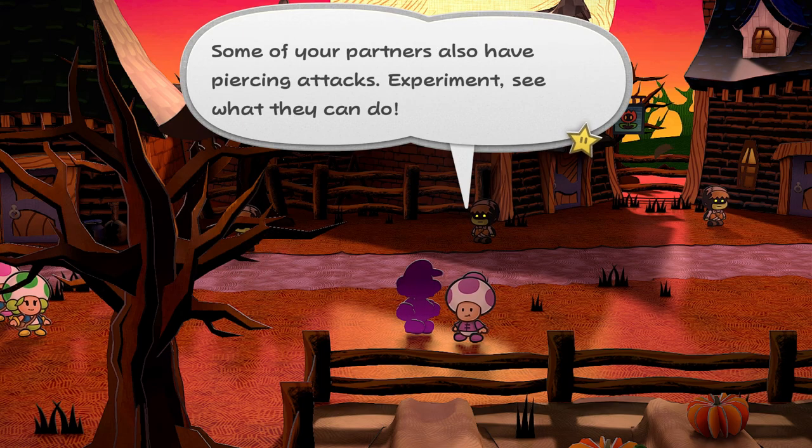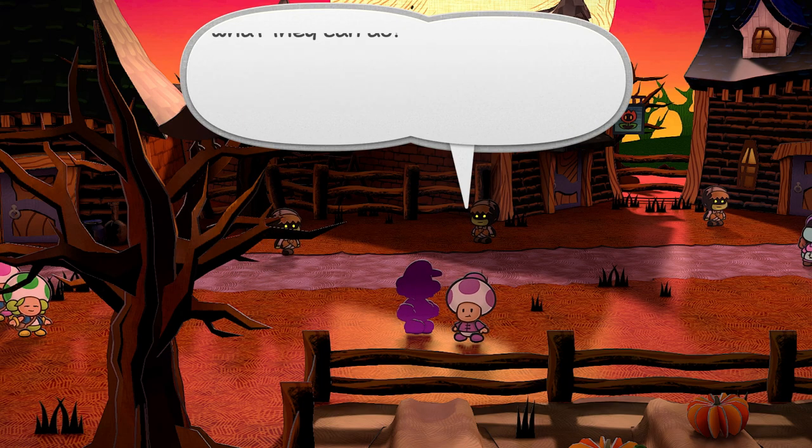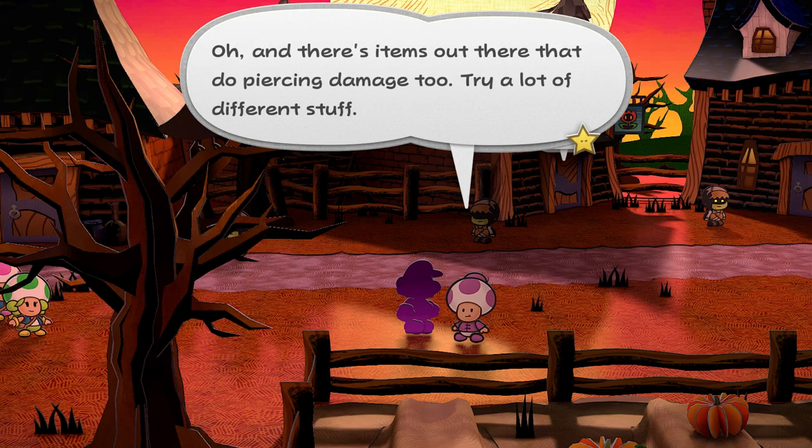Some of your partners also have piercing attacks. Experiment, see what they can do. Oh, and there's items out there that do piercing stuff too.